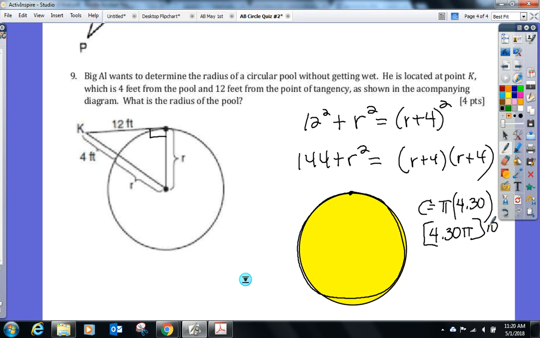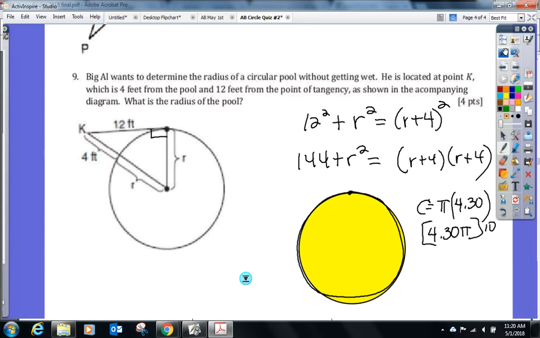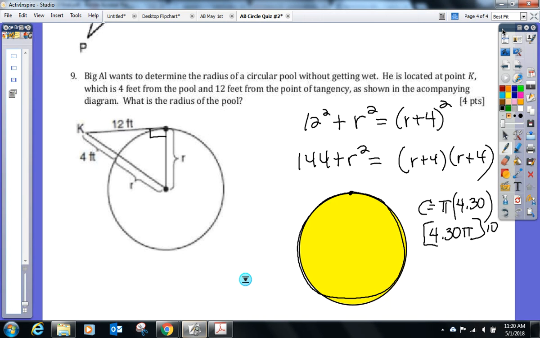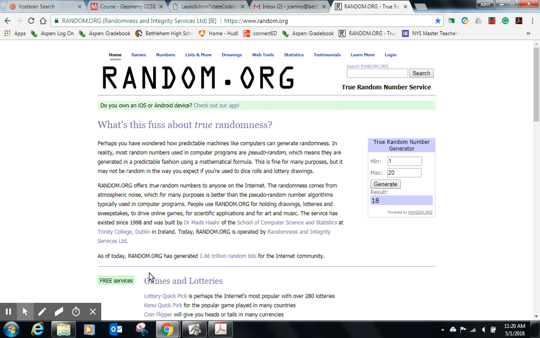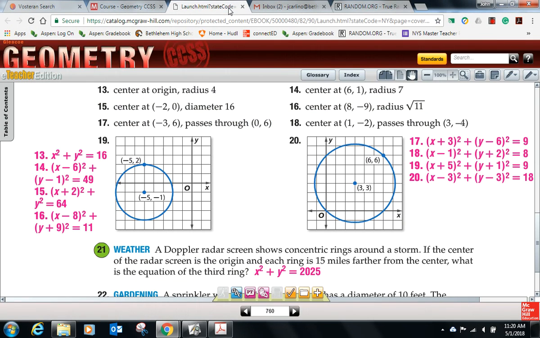All right. Again, from this quiz anyway, there's one big circle question on Friday's quiz. One more big circle question. All right. Let's skip over to the homework. You guys had writing equations of circles, graphing a couple of them as well. Let's see how that turned out. Any of these we want to go over? Or are they too easy? Heaven?